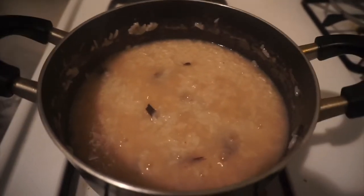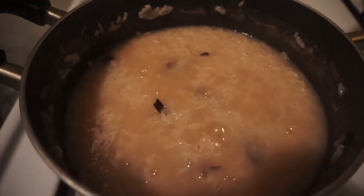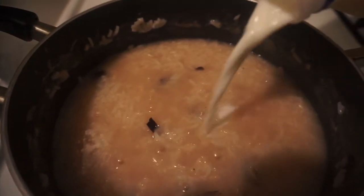Now that I checked my rice and it is completely soft at this point, I want to add my milk.